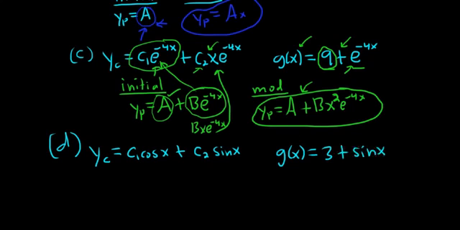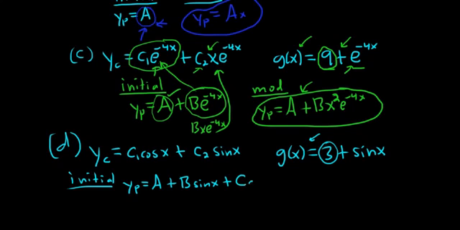So as before, the very first step is you look at the right-hand side of your DE, which is g. Based off that, we have two guesses again. We have a constant for the 3. And whenever you have a sine, you have to have a sine and cosine. So we'll do plus b sine x plus c cosine x. If you had a cosine, it would be the same. So they always come in pairs. That's our initial. So now we'll do our modified.